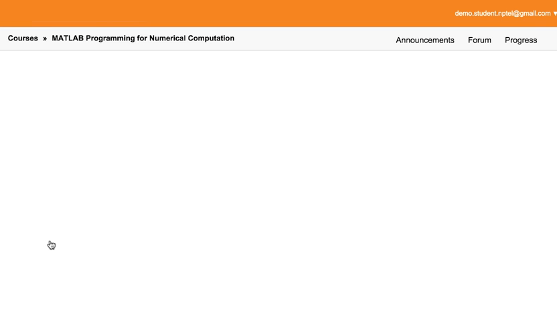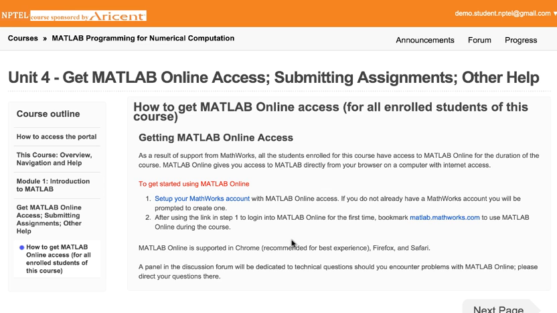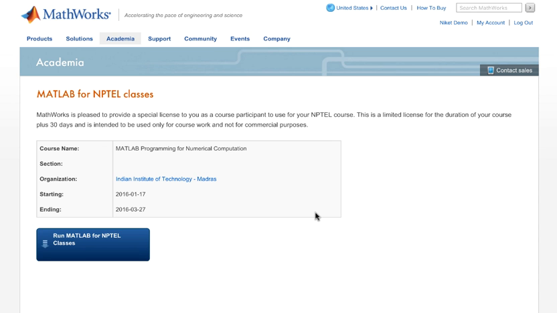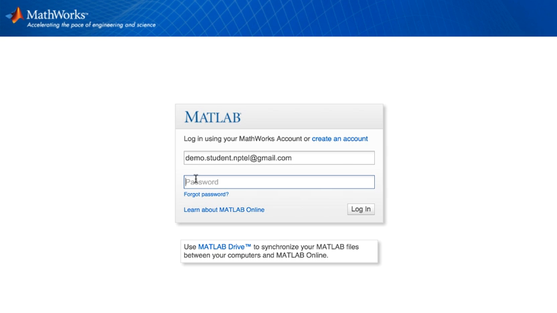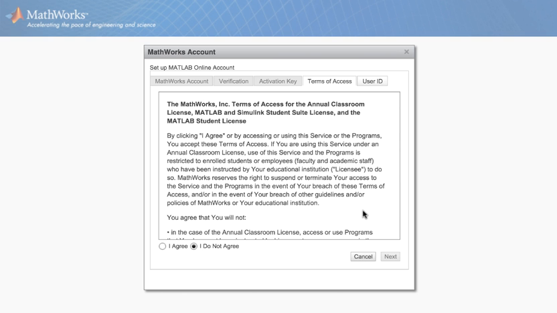Click on this and again click on set up your MathWorks account. Now we click on Run MATLAB for NPTEL classes. I will be asked for my password and I click Login.